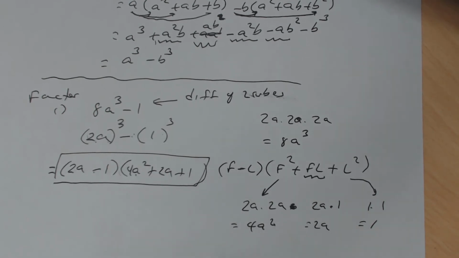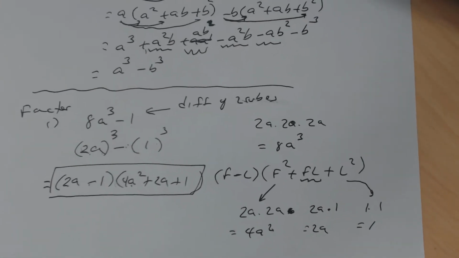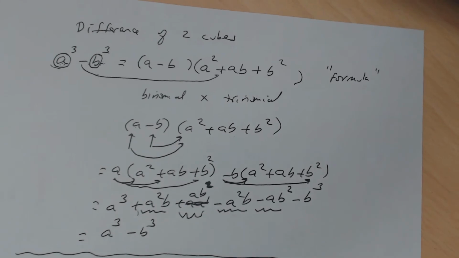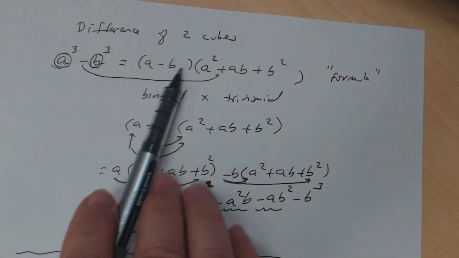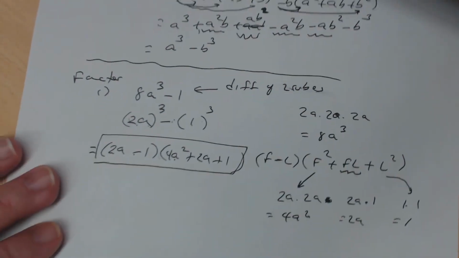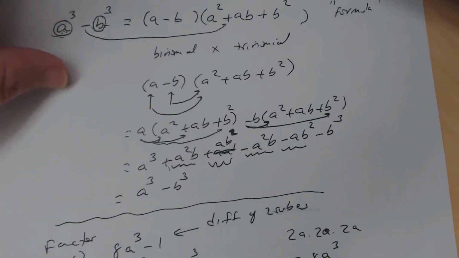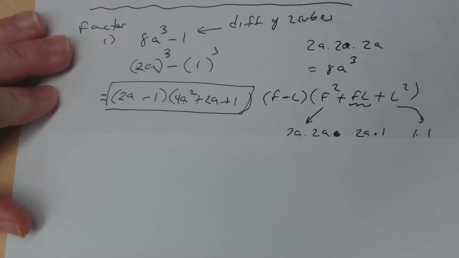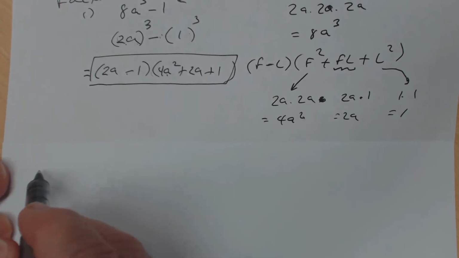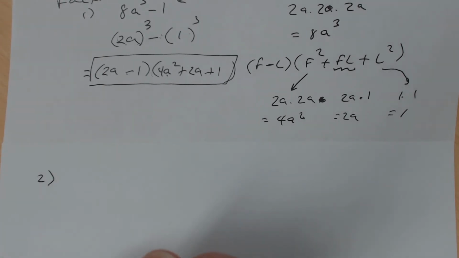Okay, so that's this. All right, so let's look at another example. So it's not that difficult because you're just using this formula. So you just have that formula on the side, and you'll be able to factor all of these problems. Okay, so let's look at number 2. Suppose we had this example. Let's see.